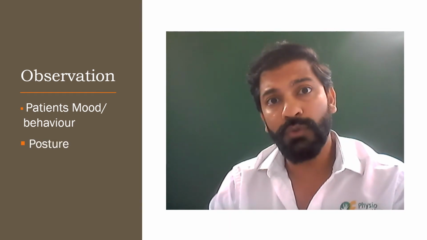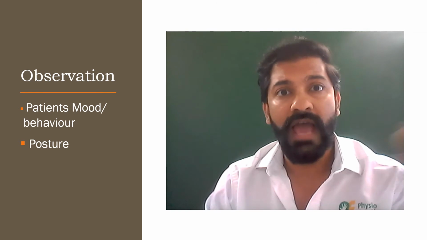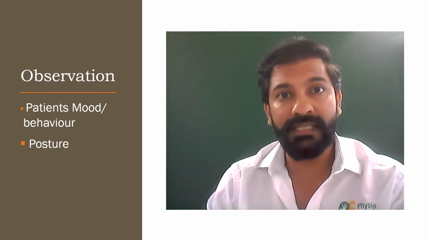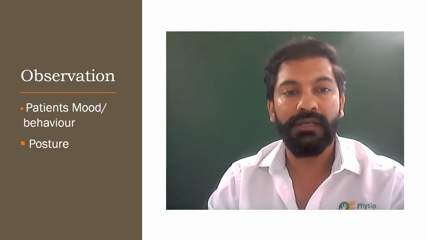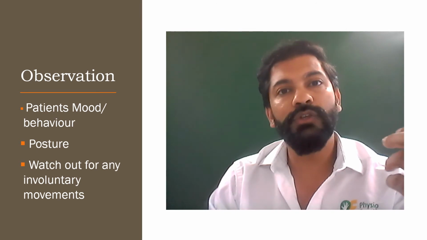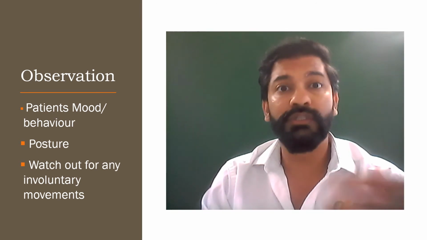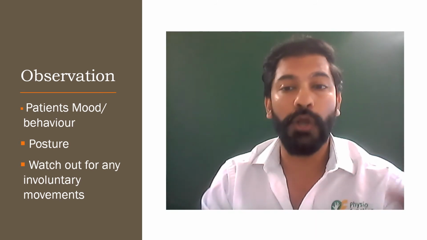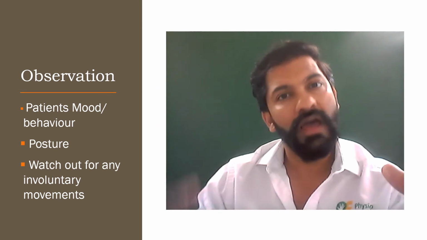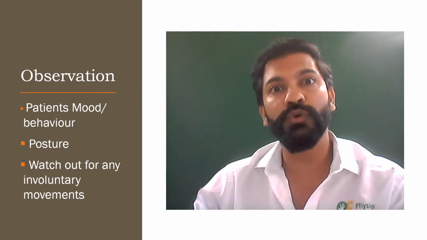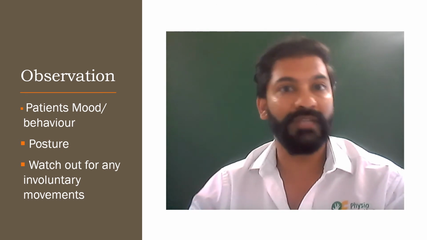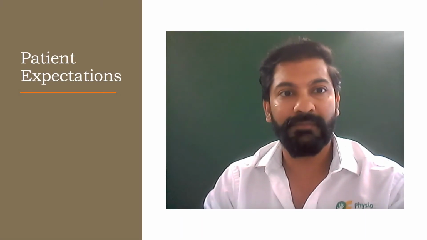Along with that, I will also look at the patient's posture in sitting and even in different positions. And then you need to watch out for any involuntary movements: when the patient was talking to you, did they have any spasms, did they have any clonus? This will help you plan out what you're going to assess in your objective assessments.